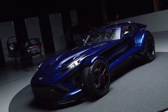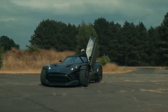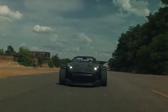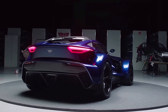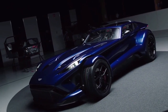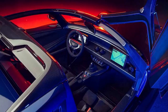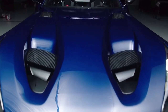The Dunkevort F22 is the company's first entirely new product in over a decade, effectively replacing the D8 GTO. The supercar is a new design from the ground up, with a new chassis, open wheel style, an Audi-sourced engine delivering 492 horsepower and a weight of only 750 kilograms, which is 1,653 pounds. Despite being a new design, the exposed wheels, long hood, side-mounted exhaust pipes, and aggressive stylistic characteristics readily identify it as a Dunkevort product. The bigger fenders better integrate the rear wheels into the body, enhancing stance and aerodynamics. The sports car is also equipped with butterfly doors, full LED lighting, and a removable twin-targa carbon fiber top that converts it into a roadster.